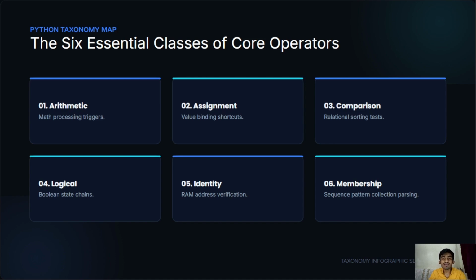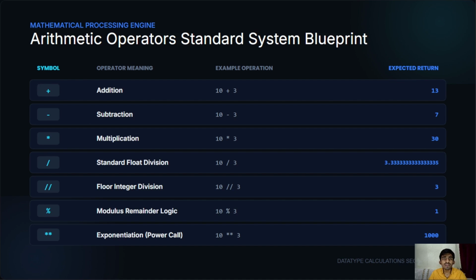Now that we know the different types, let's get started with the most common one, arithmetic operators. These are probably the operators you use most while writing Python programs. Arithmetic operators are probably the first operators you will see in every programming language. The good thing is you already know about them as you have already studied mathematics. Python simply uses the same symbols. Look at them one by one.